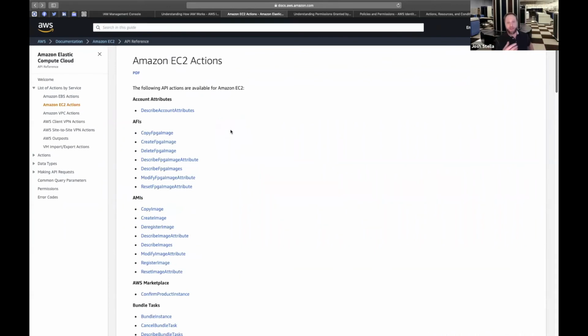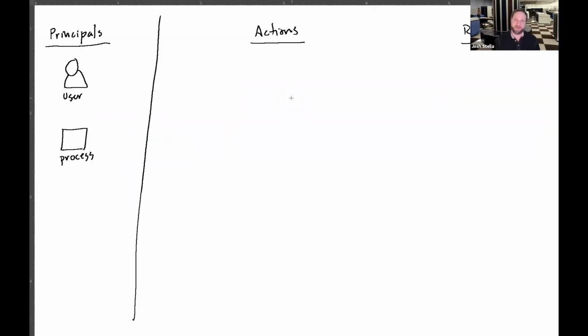So the way I think about and encourage you to think about AWS policy first is whether a principal can touch a particular action. And for those of you who've been doing a lot of this, this might sound quite remedial, but I think it's really helpful in terms of how I think about these things to think through what's really going to happen. So now we've got these lists of actions, right, and there's a lot of these guys. I haven't counted, and I thought about 10 minutes before this, maybe I should have done a script to just count them all up. But I can tell you EC2 alone has, oh, come on computer, around 400, okay?